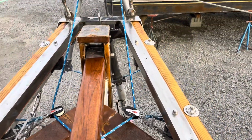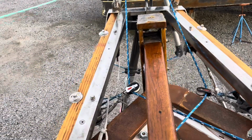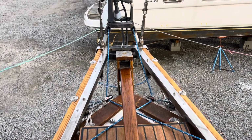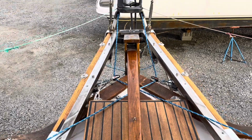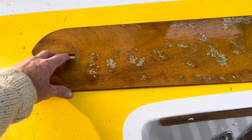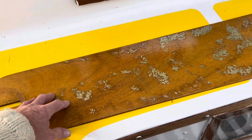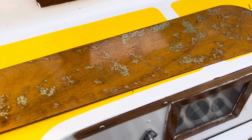Now, as I move the tiller, you can see the actual blade is moving. When you're actually underway, that is something that happens. That blade moves, and then it moves the tiller to correct your course and keep you headed in the right direction. This is kind of the genius behind a lot of this: we just use this very thin, about a 1/4 inch or a little less, piece of wood with 2 coats of varnish on it. It's balanced perfectly, but it's also breakaway.